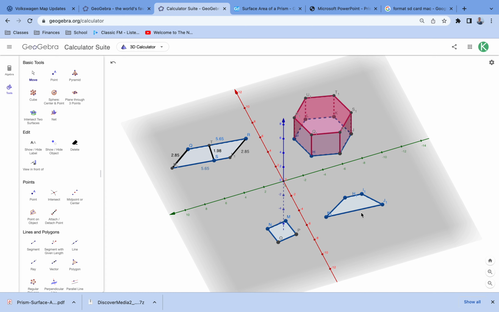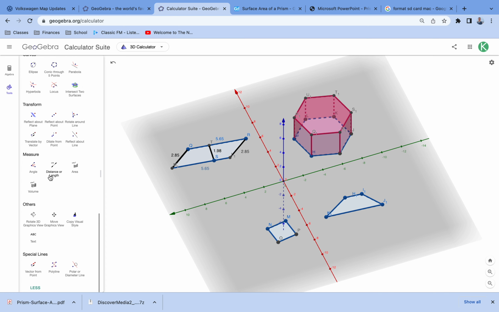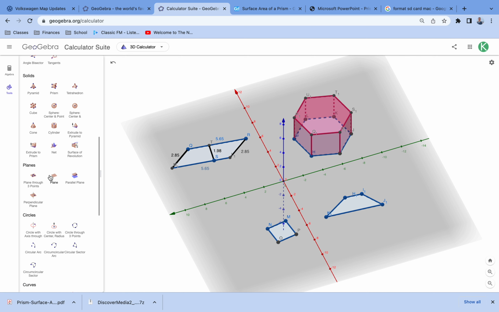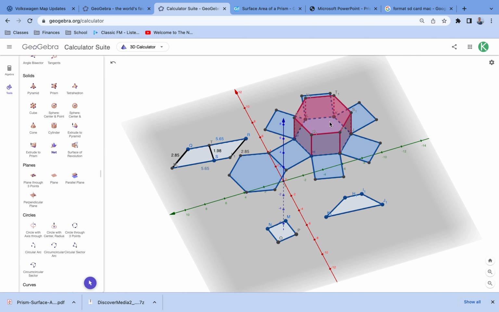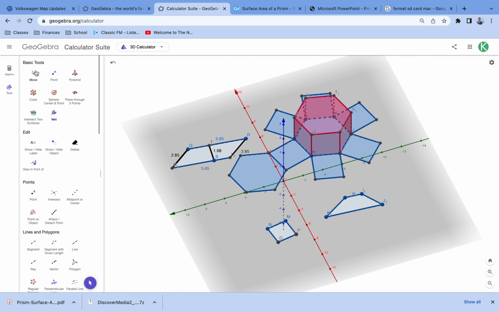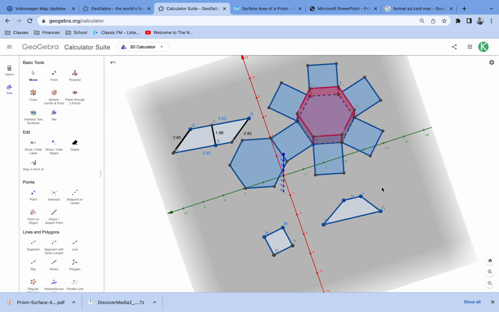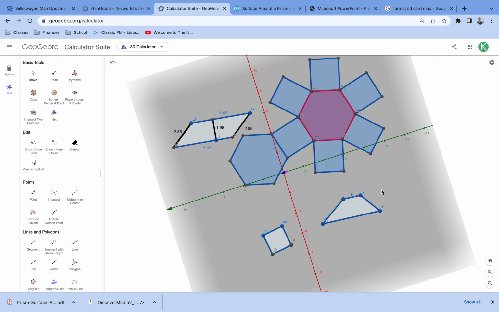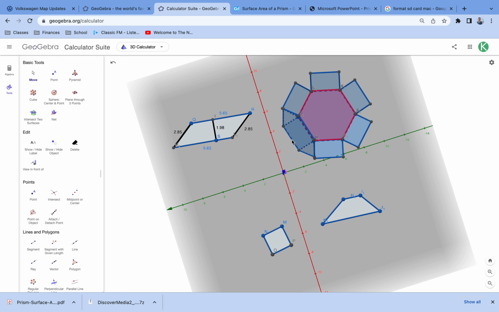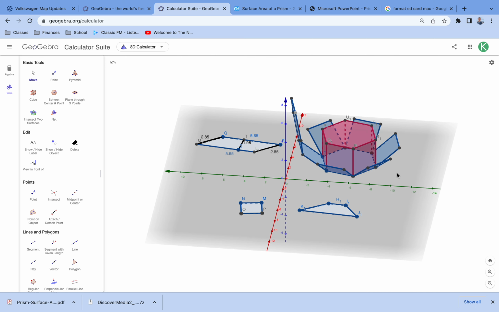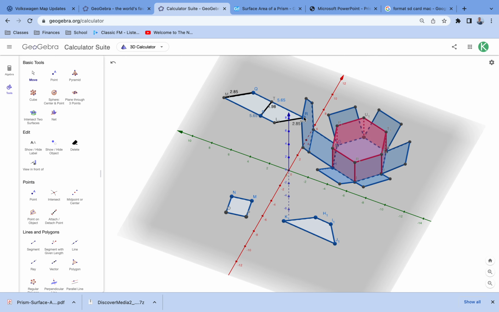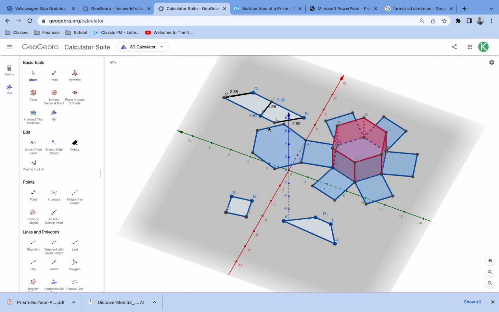And just to help you see exactly how that looks, we can go to the solids and we can click on the net. We can click on the solid, and look, that's what happens. Can you see how this is unpacked now into a net? And this would all fold up back in to make the solid. Let's look at it from another angle. Hopefully you can see and get an understanding of, if we make a net of a solid, we can work out the surface area by working out all the areas of those blue shapes.